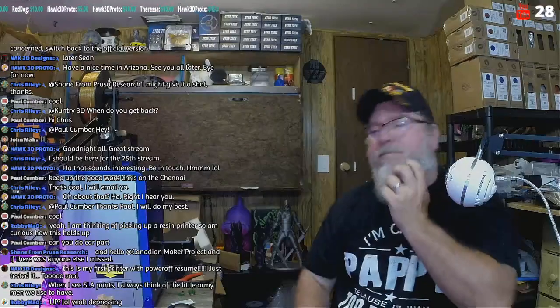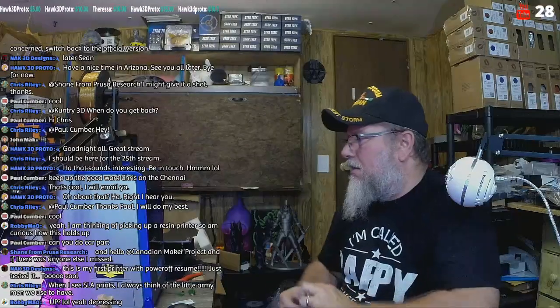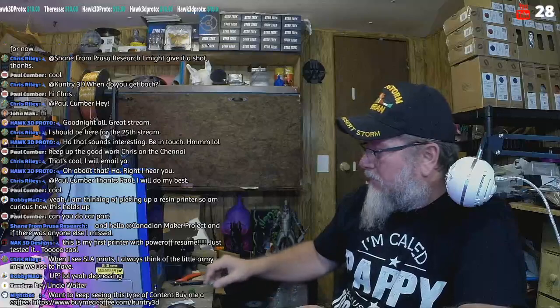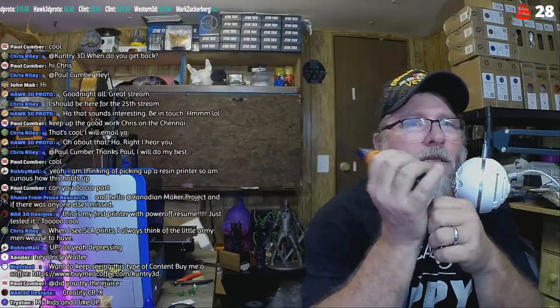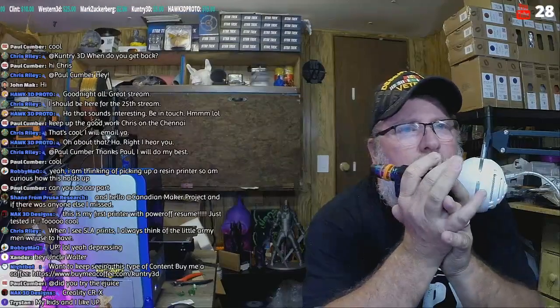Ah, there you go, Carl. What printer is it, buddy? I don't know what printer you're testing. Not yet, Paul Cumber. Oh, a Creality CRX. Okay. So that's 2 colors, right? It's a dual extruder.